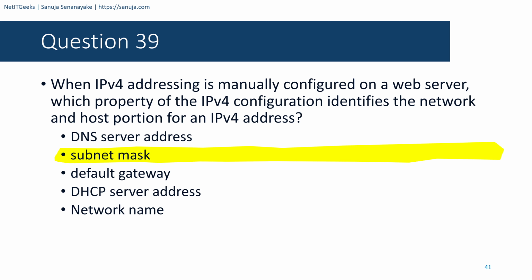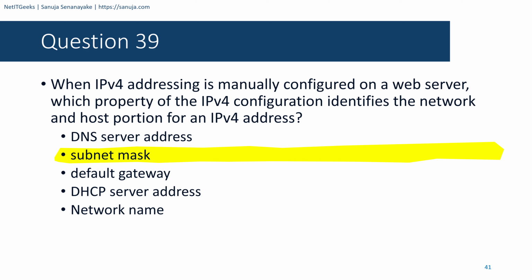The answer to that question is the subnet mask. This should be an easy question. It's not the DNS server address, it's not the default gateway, it's not the DHCP server address, and it is not the network name. It is the subnet mask, because the subnet mask determines the network portion and the host portion of an IPv4 address.